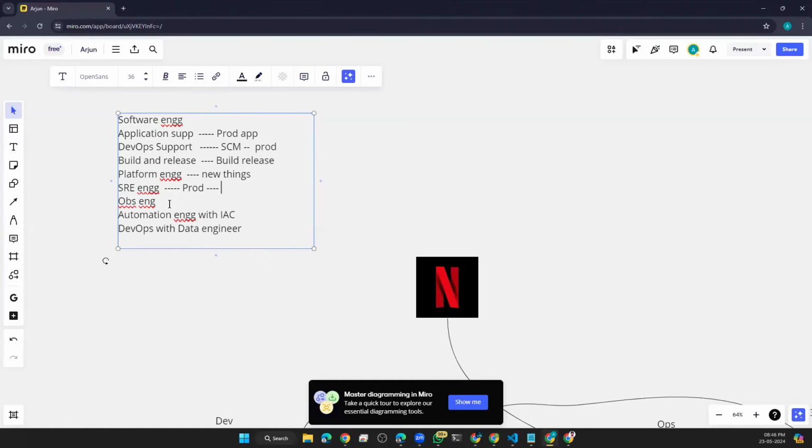And coming to observability. So this engineer is going to observe the complete system. He will observe with labels. He'll apply the labels, and with the labels, he is going to observe the complete system, how it is behaving. Is it expected behavior or not?